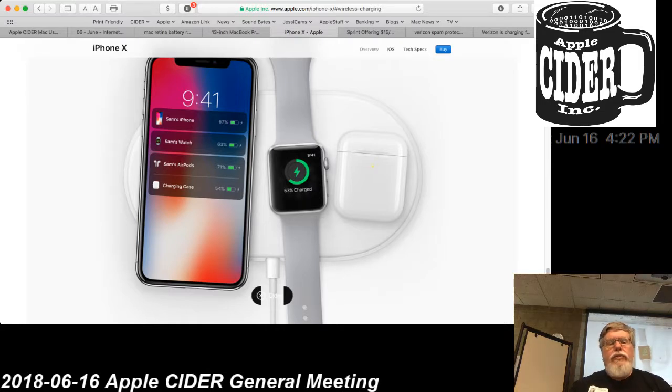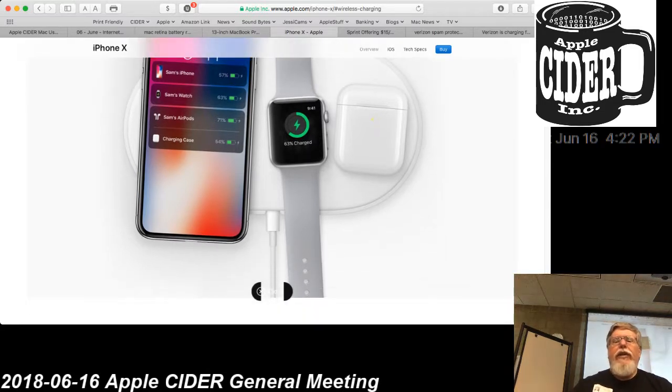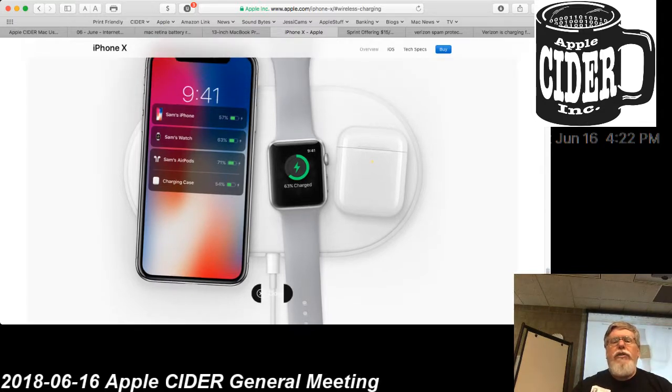But that charger itself gets plugged into the wall, so it's not technically wireless charging. It's a you-don't-have-to-plug-it-in charging. What we sort of hope eventually is that there will be true wireless charging. So there'll be a wireless charger that you walk into a room and your phone starts charging, because the charger is broadcasting power, which was Tesla's big invention in his early days.